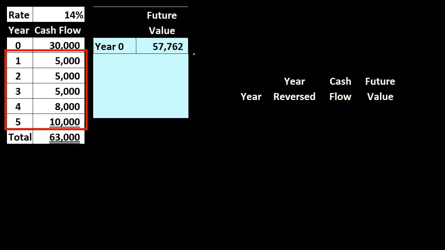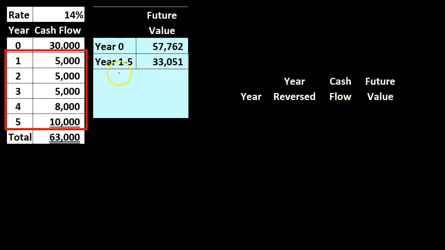We can do that with the use of tables, or we can do that with Excel. What we want to do here is look at the grouping. How are we going to group this information? So we're going to assume we use either of those 3 ways. I would use Excel to do that, and say that we need to future value the 30,000, the number of periods being the 5 periods, and we get the 57,762. We had to do the future value of 1 there because we're not including this in our annuity.